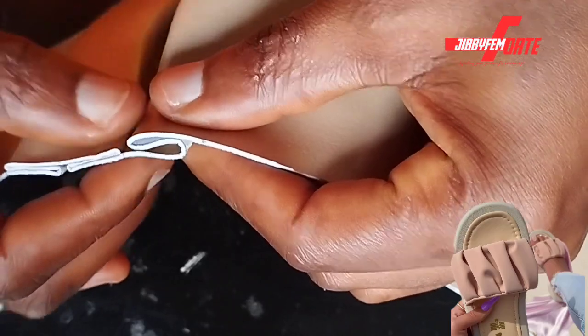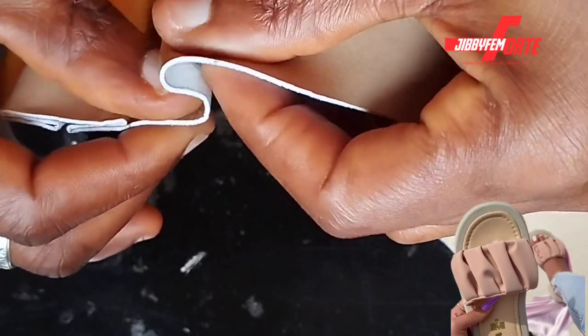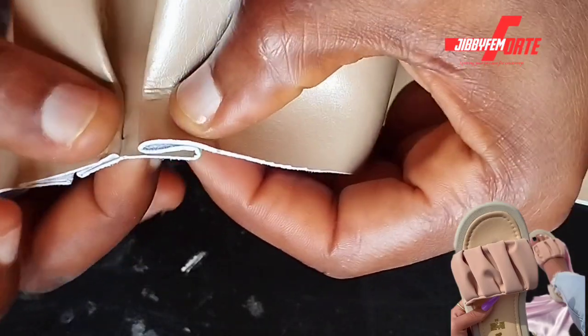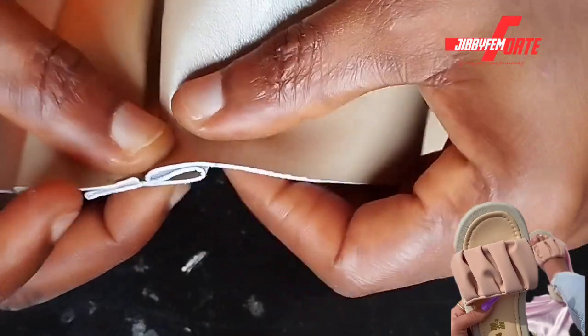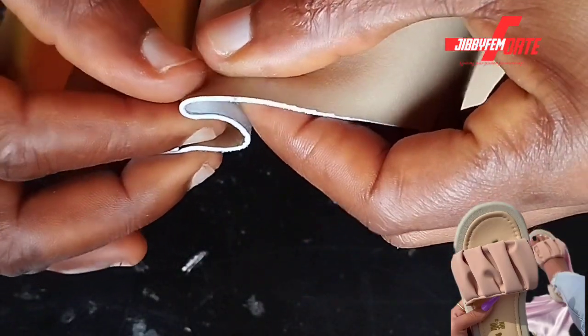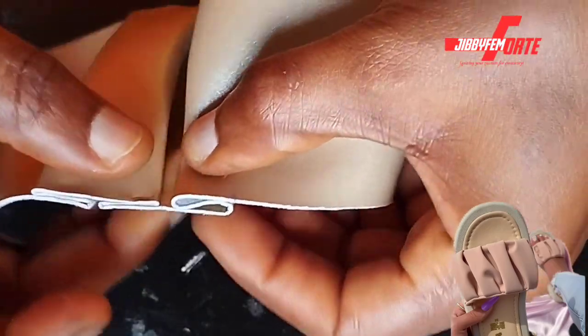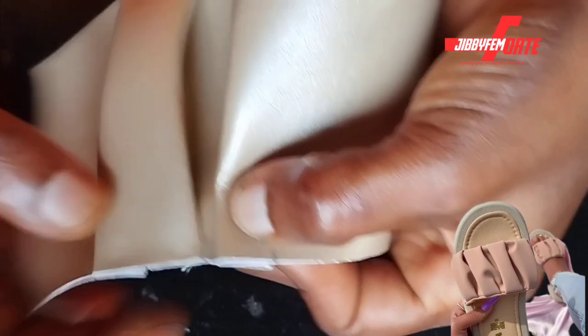So it has not aligned. One of them has to be adjusted to make it aligned. See, my 0.5 has run away. Don't worry, thank God it's the pen. So I'm just trying to adjust it until I see what I want. So this is perfectly okay.